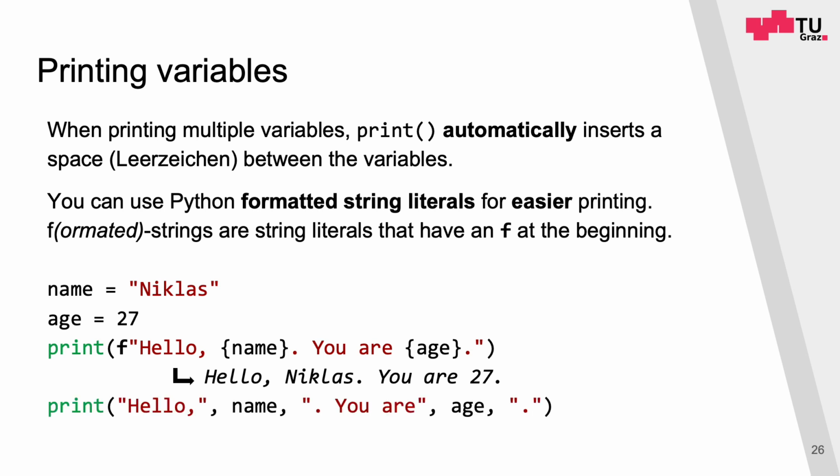And for example, if you would like to print the same using the notation which I showed you previously, you would do it as follows. You need to separate each variable and each value with a comma, and you see it's kind of unreadable. What also happens is that between each value and each variable, a white space is inserted, and as you can see here, between the dot at the end of the sentence, there's always a white space, which we do not want.